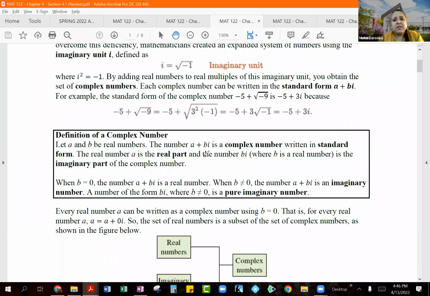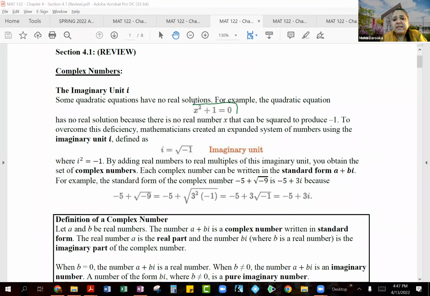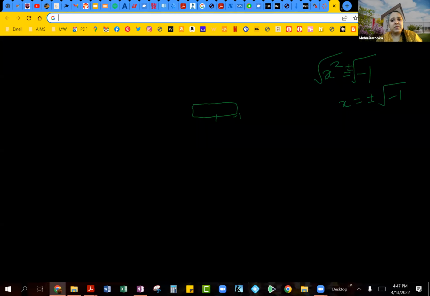Alrighty, let's get into imaginary numbers. This is a great example: when we try to solve an equation like this, we isolate the x squared by moving the 1 to the other side, and we end up getting -1. When we take the square root, we end up with plus or minus the square root of -1. You can try plugging the square root of -1 into your calculator, and let's see what Desmos says.